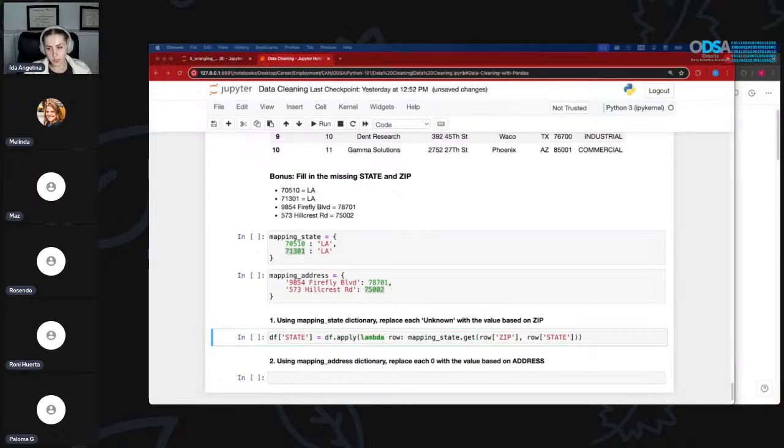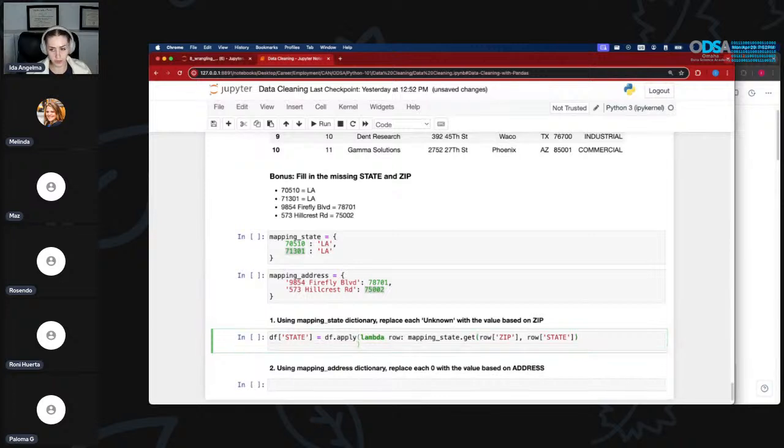But we don't want to do this for every single one, well, technically we could, but just to define it further, we only want to do this if row zip is in mapping state.